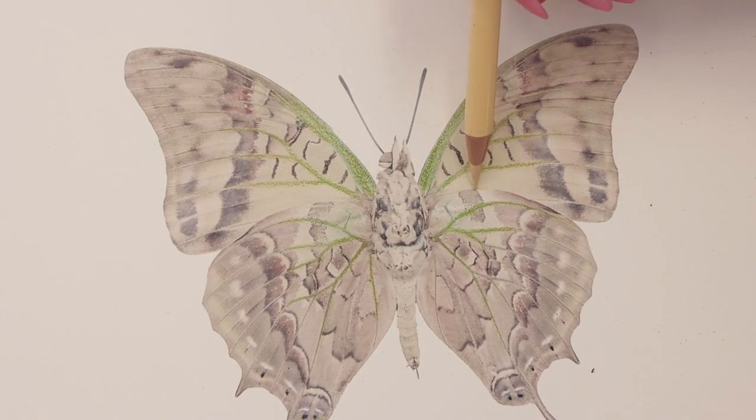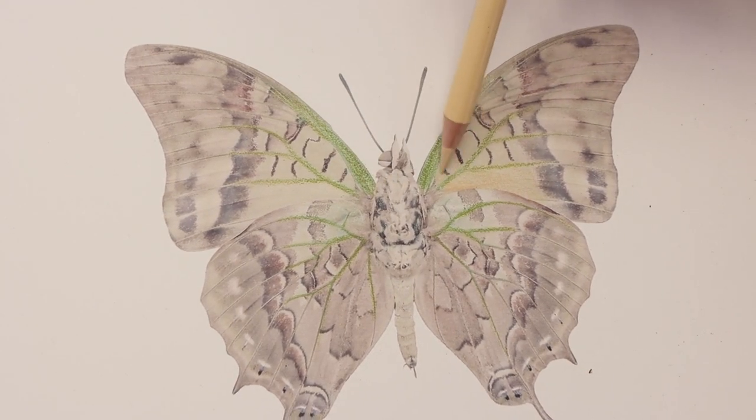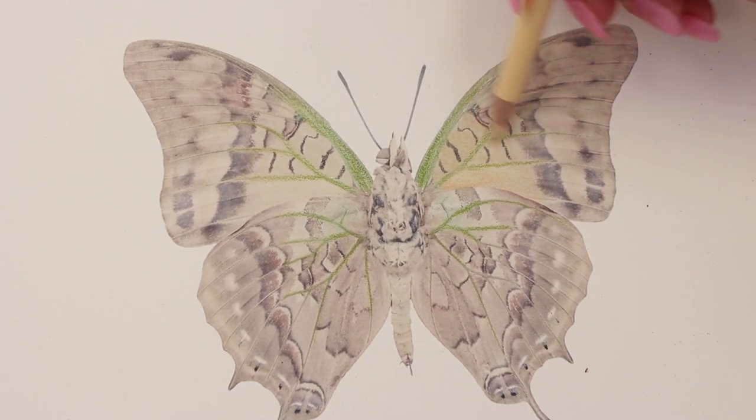After I'm done with green, I take the shade Eggshell, which is a light cream yellowy color, and I go around those veins and start to fill it in.